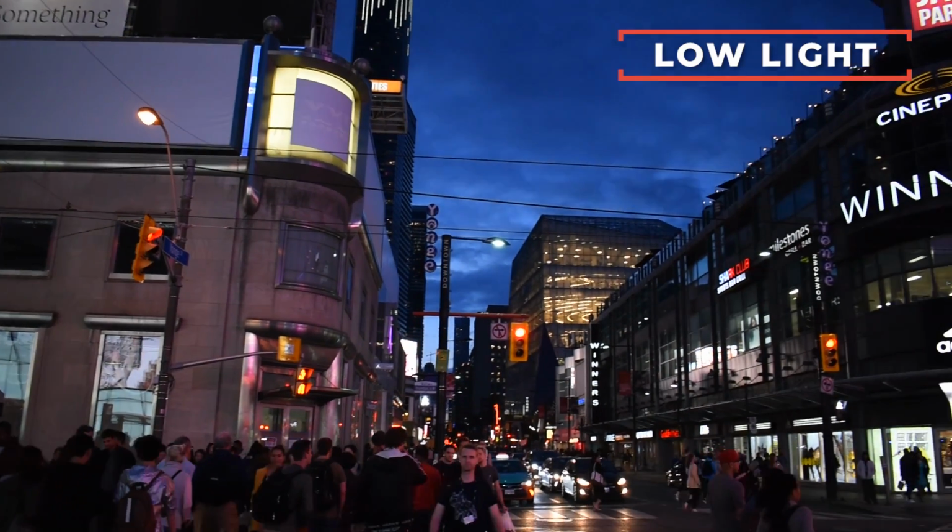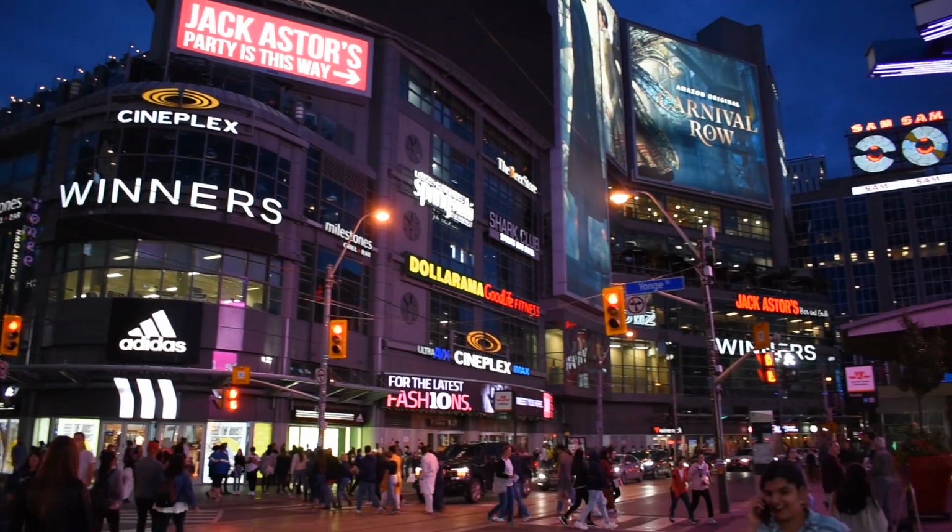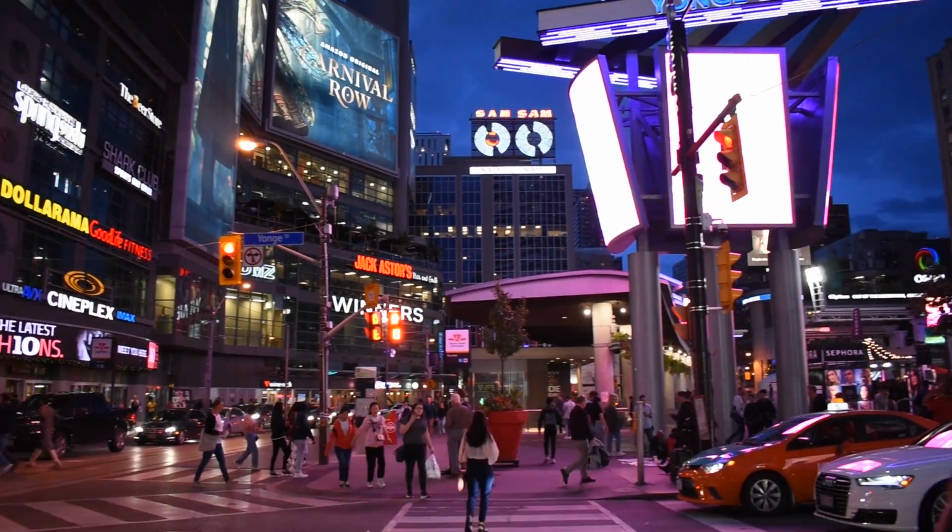Next, let's talk about low light in this camera. The camera itself is good up to 6400 ISO with noise reduction, and 3200 is totally fine, clean, good to go. However, the lens really isn't made for low light. The lens is f/3.5 at its fastest and f/5.6 at its slowest. Now, if you're not a techie and you don't know what that means, it just says the lens isn't good for low light because it does not let in a lot of light. What you want is a lens with a faster aperture.